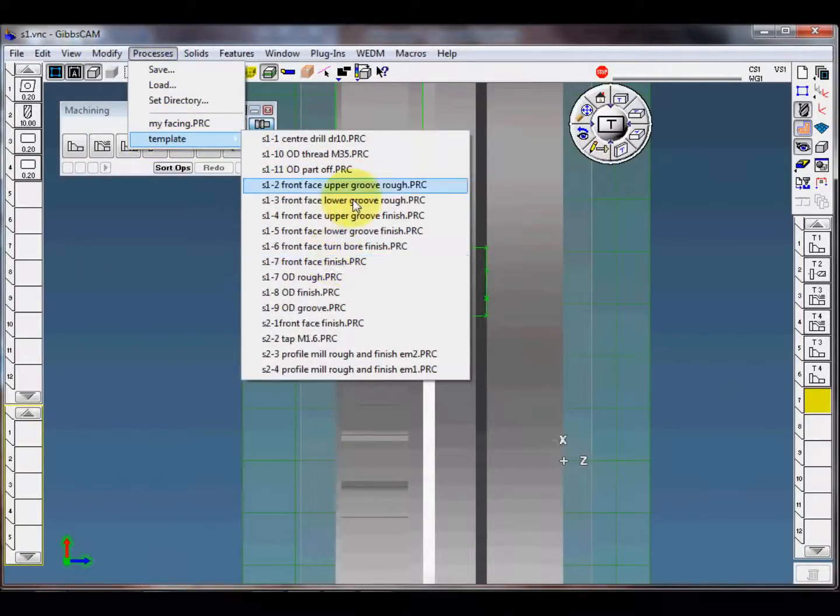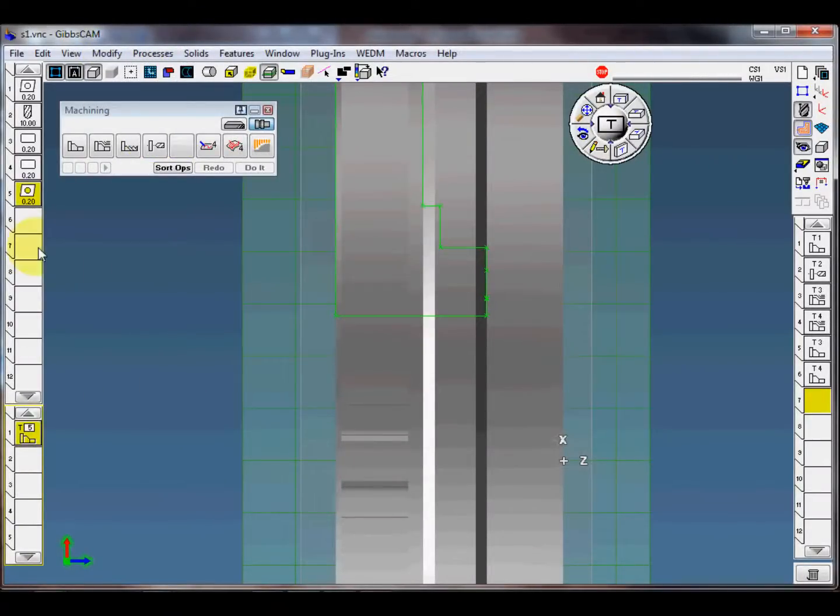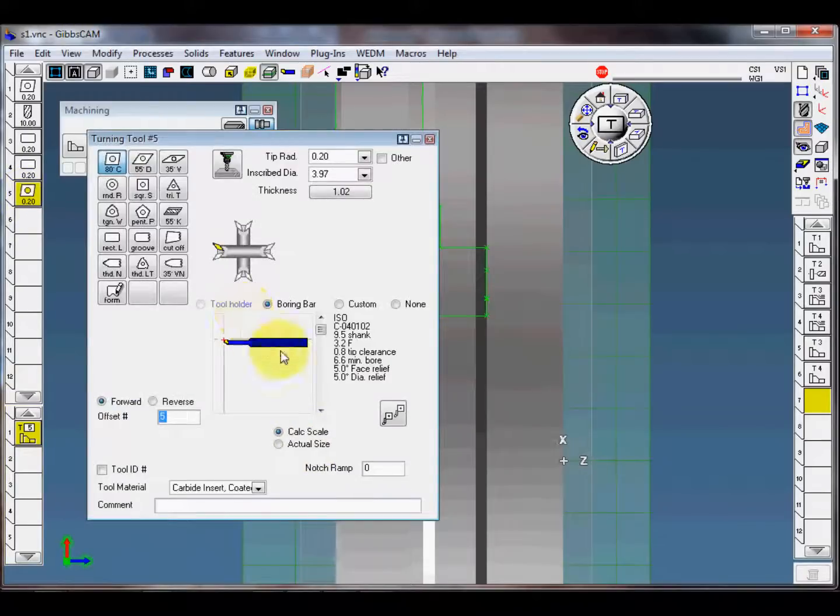Do I have any boring? Yes, there's a boring tool like this.